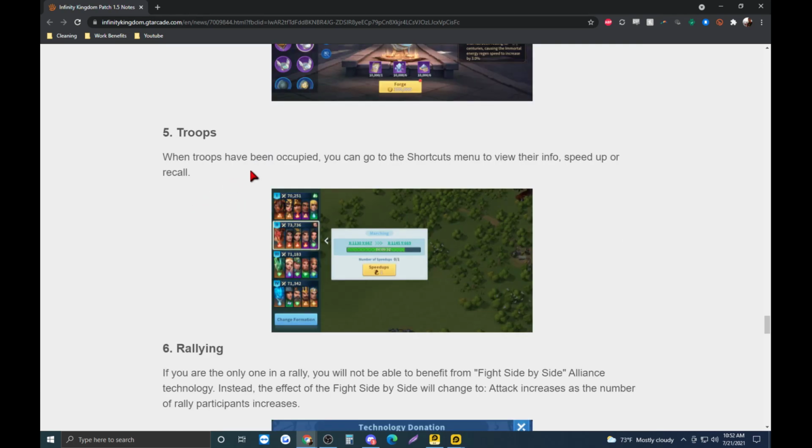Troops. When troops have been occupied, you can go to the shortcuts menu to view their info, speed up, or recall. Fantastic. They're adding more things to the interface, to the quick view or the shortcut interface in the game. This is one of the biggest and best things that we have been asking for. I'd love for them to add a little bit more for other things we've talked about before, but they're utilizing this and they're building on it, right?